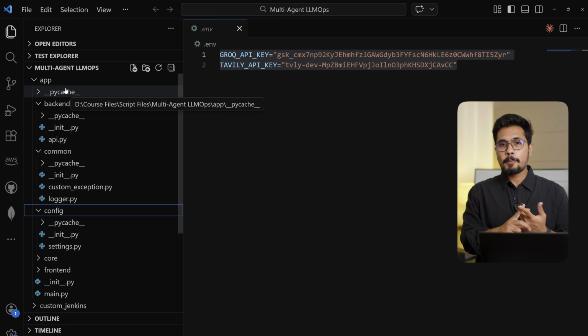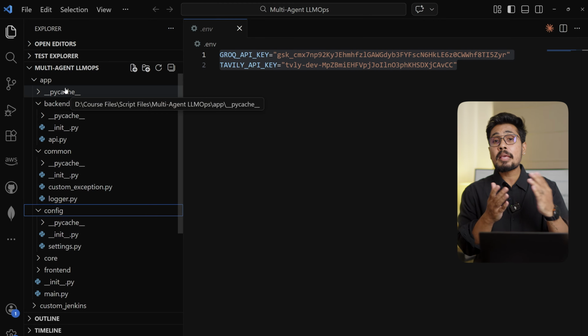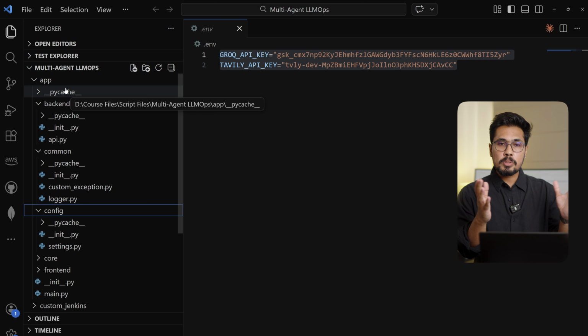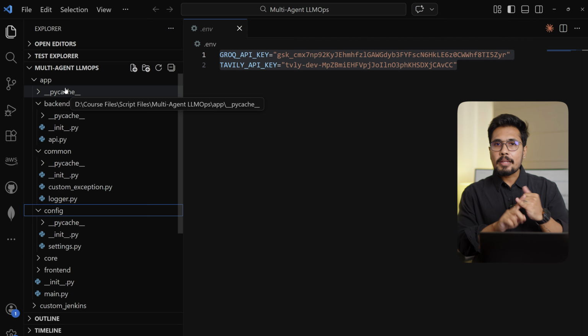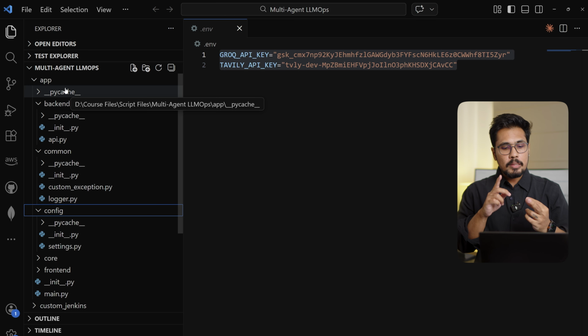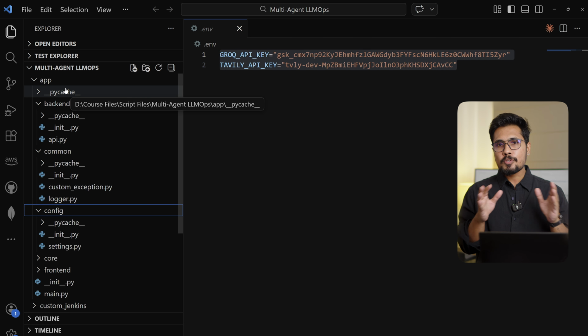For example, I'm trying to share this code with someone. They want to run it after 10 days, or maybe after 10 months, or maybe after 5 years. The code may not run. The reason why? The Python version changes. They install the latest Python version after 5 years. The library versions change. All of this changes. And what happens? Your app may not run after 5 years. It's going to start not responding. So that is the limitation.